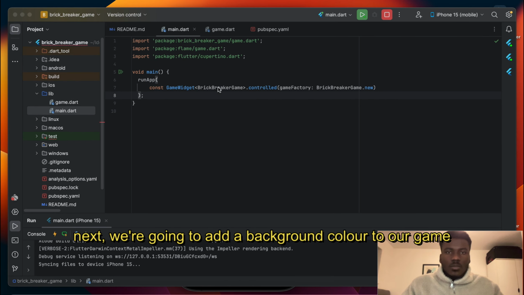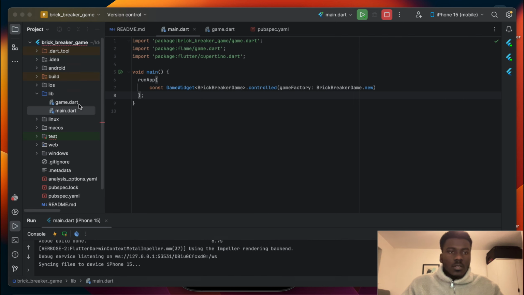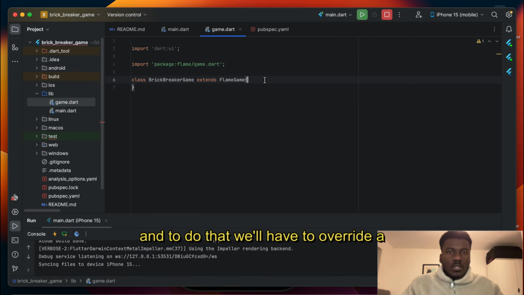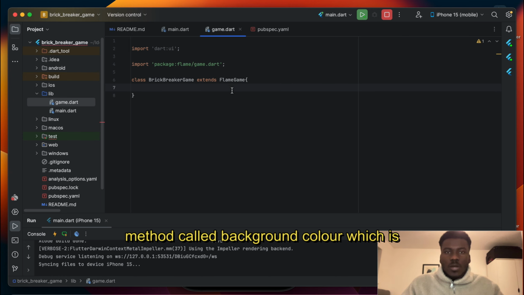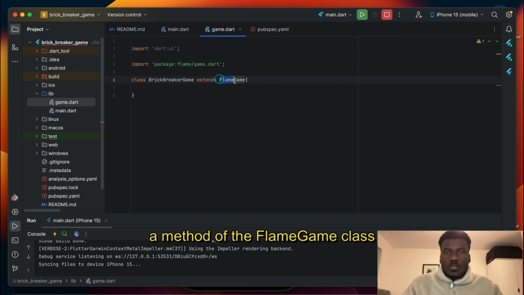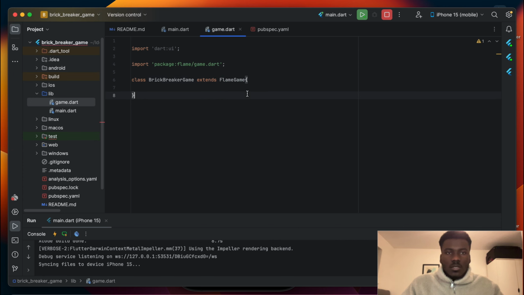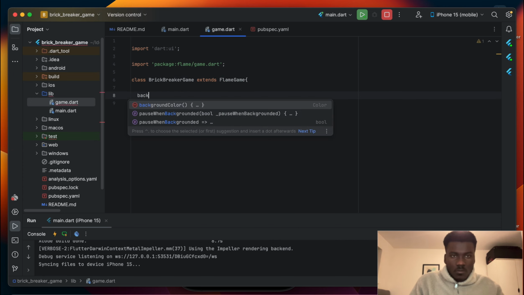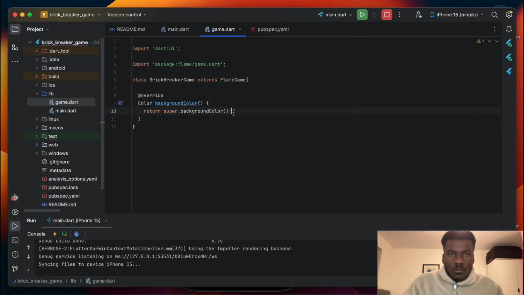Next, we're going to add a background color to our game. And to do that, we'll have to override a method called backgroundColor, which is a method of the FlameGame class. And we'll replace this with our own color.